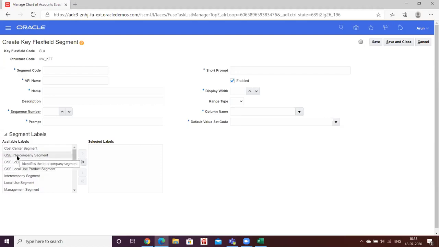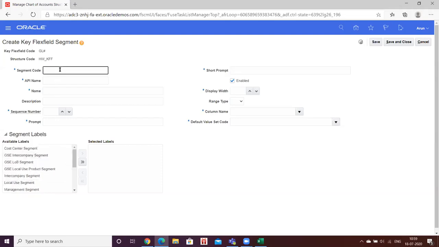They have given the segments inbuilt in the default one. You only have to choose, or you can add another segment that we want. These are the segment type labels, basically.